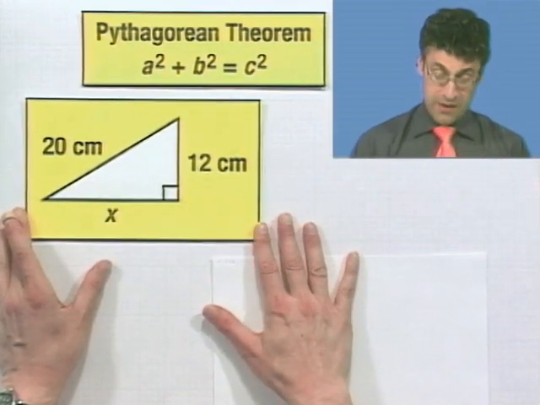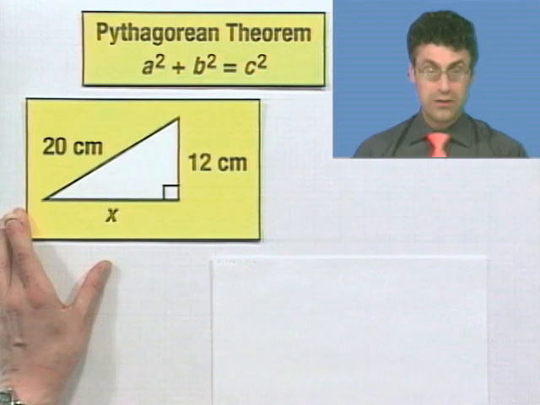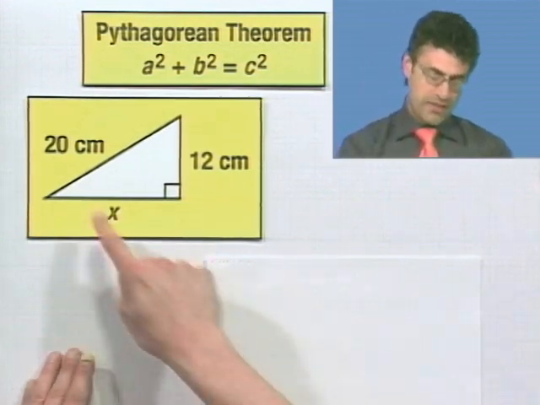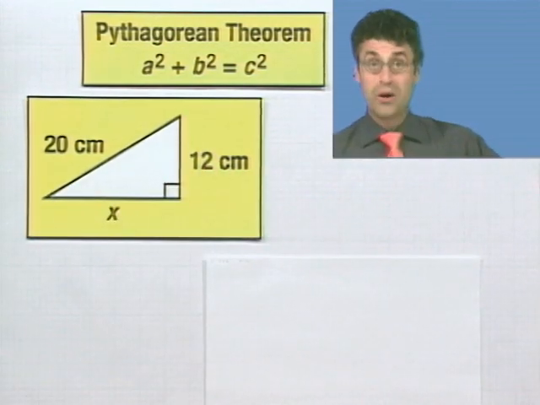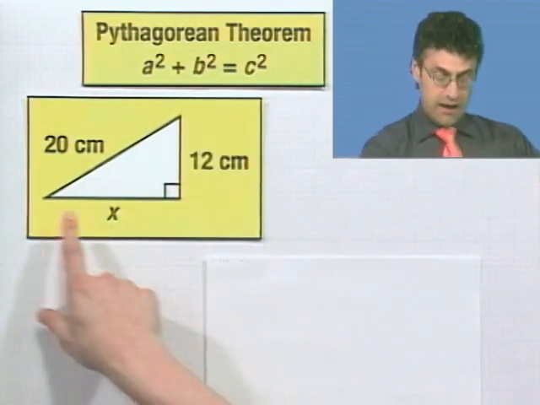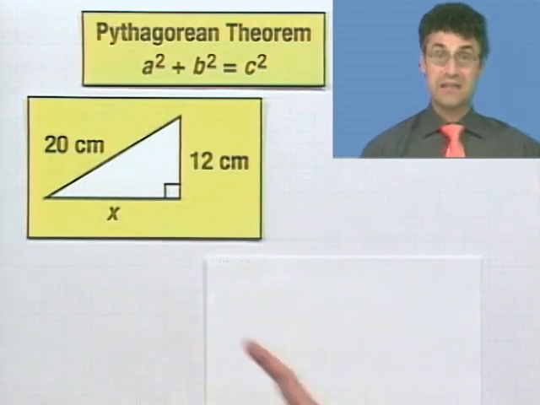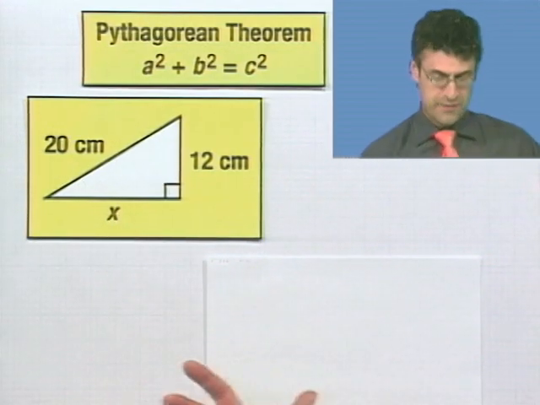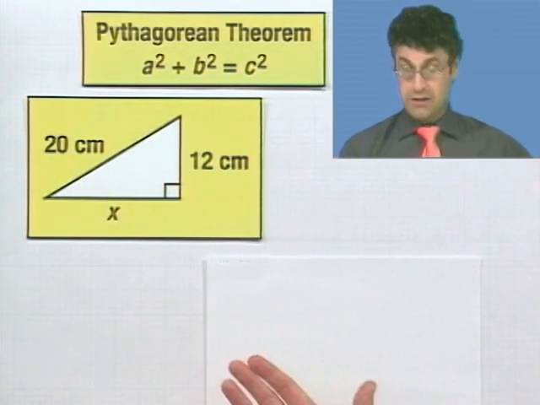So here's a right triangle. We know that, by the way, because that little teeny right angle symbol there. And I'm told that the hypotenuse has length 20 centimeters. I'm told that this leg has length 12 centimeters. And now I want to find out this missing length. The missing link here is easy to figure out because, of course, the Pythagorean theorem comes to our rescue.